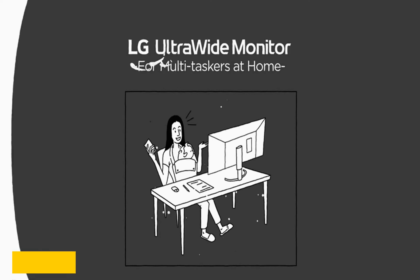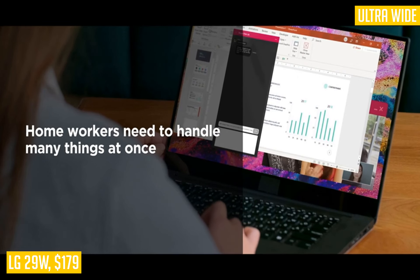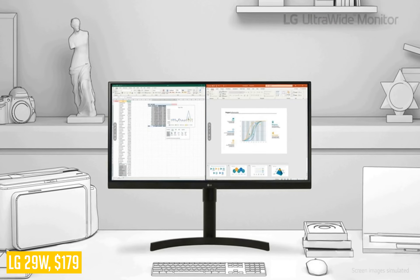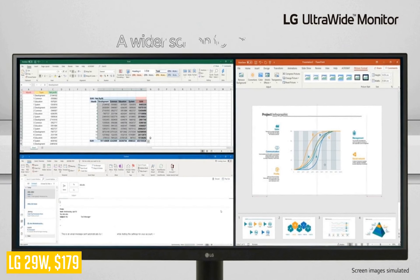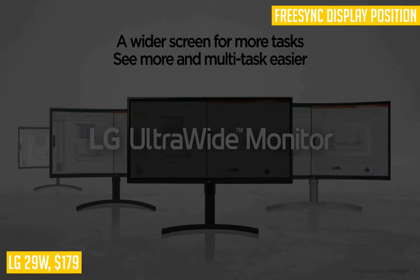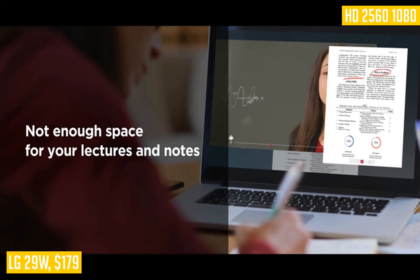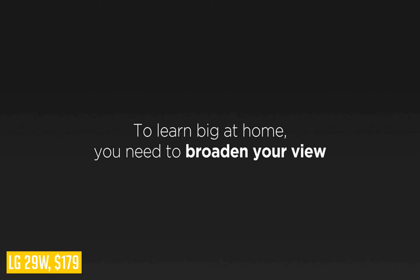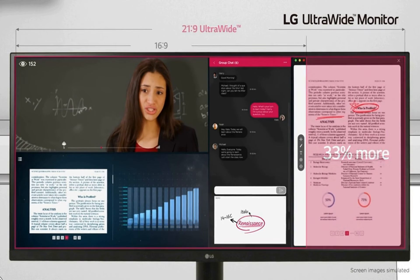Our next pick for the best gaming monitor under $200 is the LG 29W. The LG 29W is a very well-rounded display that works well in any setting. If you're looking for a solid gaming monitor with great colors and high frame rates, look no further. While it might not be at the top for 3D gaming, AMD FreeSync is still a feature that offers increased stability in gameplay at all times. The LG 29W does not skimp on picture quality and color reproduction, making it ideal for viewing media or doing professional color-critical work. It features an IPS panel with a maximum refresh rate of 60Hz and a 21:9 aspect ratio, which should be good enough for most gamers who want AMD compatibility without being too demanding.